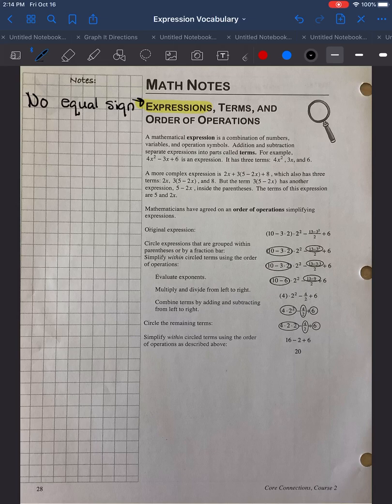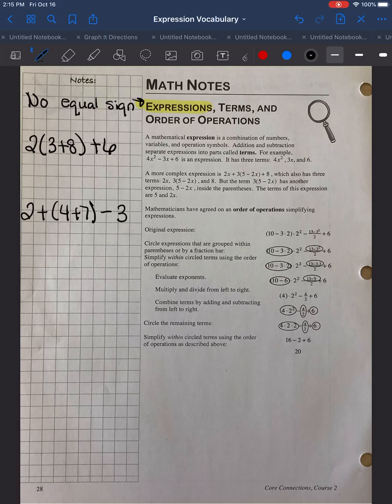We don't really need to write anything more than that, but I'm going to write a couple over here. Here's an expression, 2 parentheses, 3 plus 8 plus 6. We would read that as 2 times the quantity, 3 plus 8 plus 6. Okay, no equal sign, that's an expression. And I'm going to leave just a little bit of space, not a ton, and write another one, 2 plus 4 plus 7. What the heck, I'm going to change that to subtract. So they look a little different, minus, I don't know, 3. Okay, so there are 2 expressions.